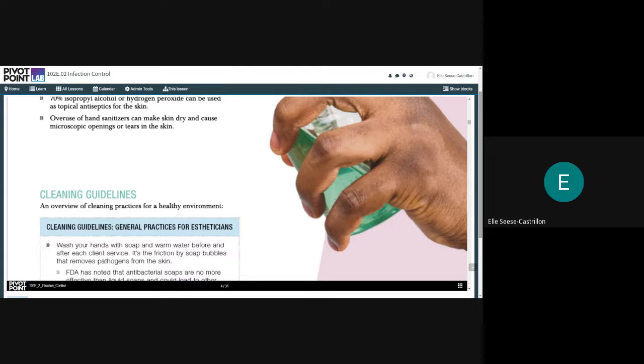So at least, I say the happy birthday song, sing it through twice. And scrub in between your fingers, up underneath your fingernails, the back of your hands, the top of your hands, your wrists, and then a little bit of your forearm. And then immediately, as soon as you dry your hands, you put on your hand sanitizer or your antiseptic, and you must keep it wet and rubbing with friction for at least 30 seconds for it to even be effective.